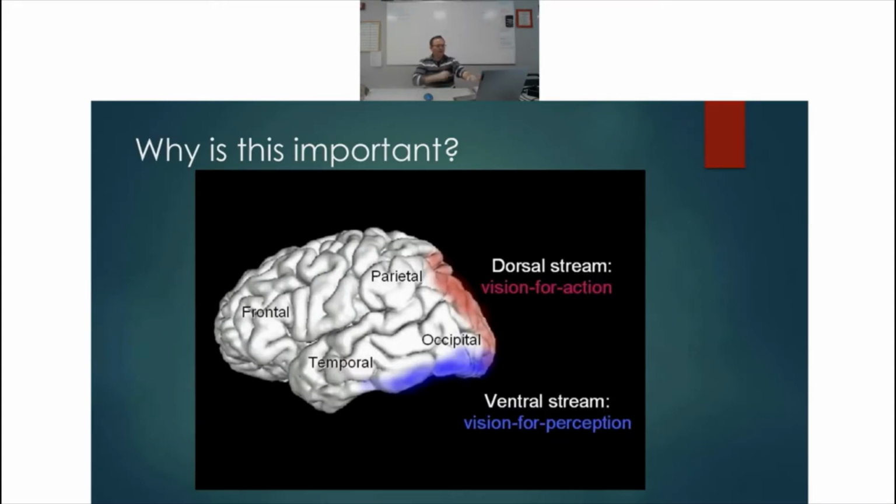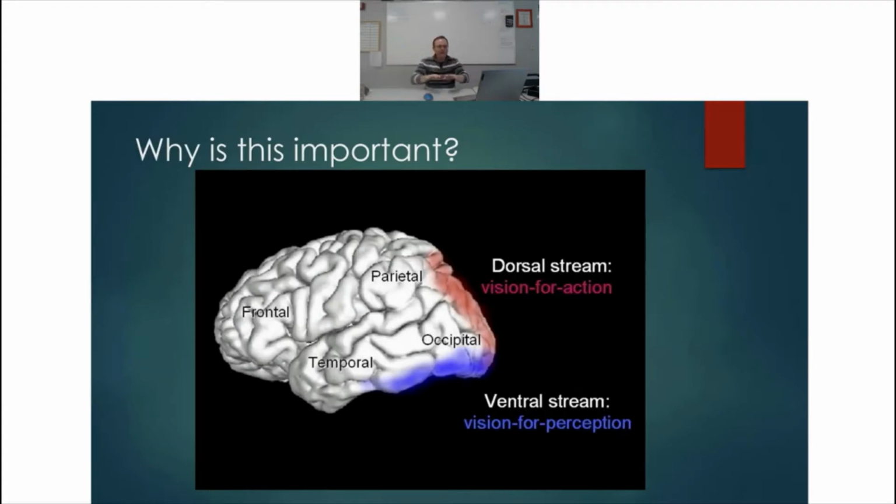If we look on this picture, you'll see that there is a dorsal stream. That is the stream that goes up over the top into that cerebral cortex. And then there's a ventral stream. That's that lower. And that vision for action, that dorsal, that's our periphery, okay? That's our magnocellular system. That's knowing that something is in my periphery. I'm looking at you or looking at the camera, but I can see different things over to the side. And also I can see if a ball was to come flying out towards me, it is preparing me, vision for action. I can move out of the way because my periphery is seeing that.